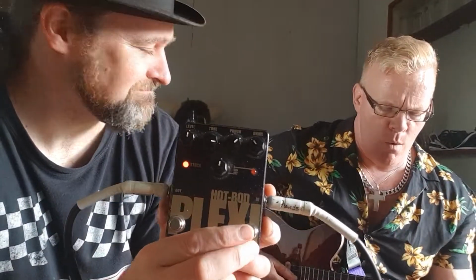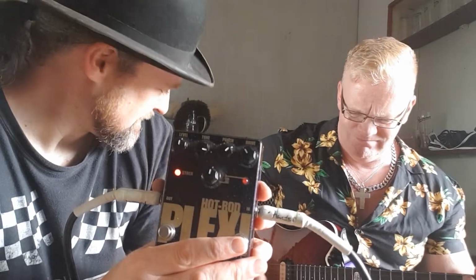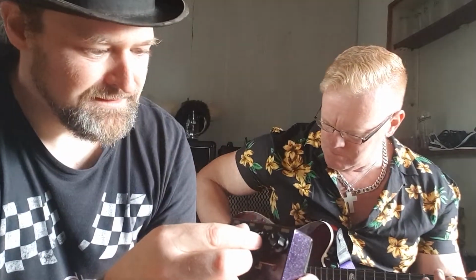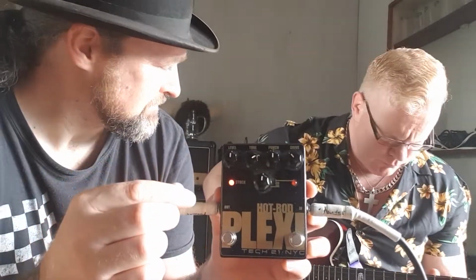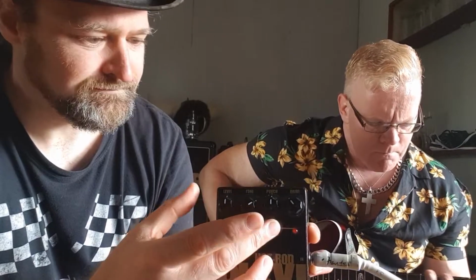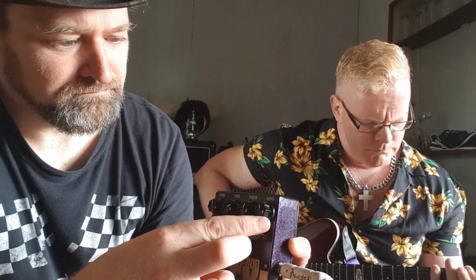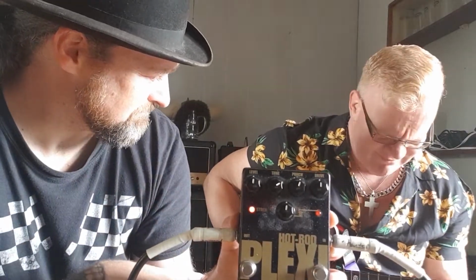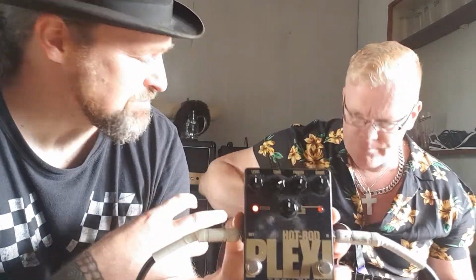And now this is just the passive pickups. We can just give it a quick go. It's horrible. Nicer on single notes. I'd put a bit more drive in because they're EMGs. Well, the other ones are EMGs, yeah.